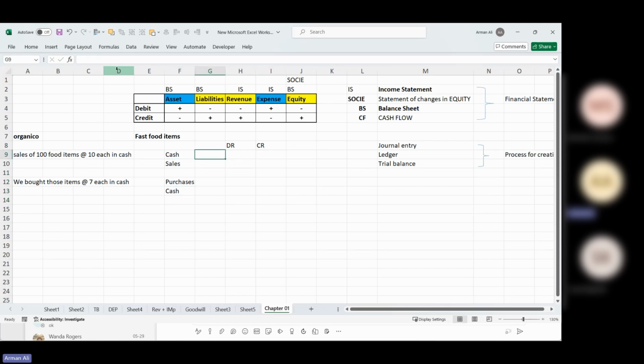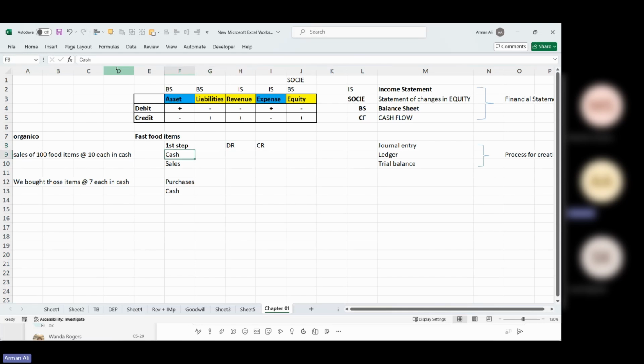So this is our first step in journal entries. We have to identify the items or the elements, whatever you want to call them, what is happening. We have to identify what is going on, the things which are coming into play. And there have to be at least two, because that's what a transaction is. Something is coming, something is going, some movement, right? So we have to identify.